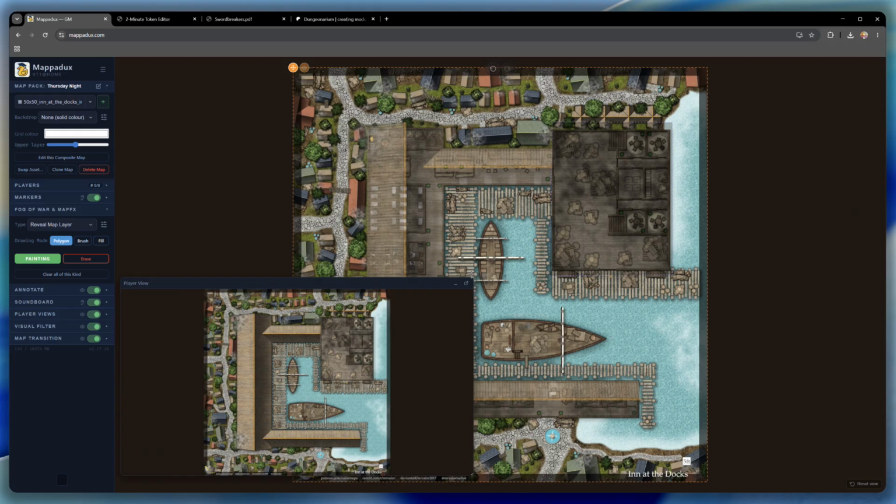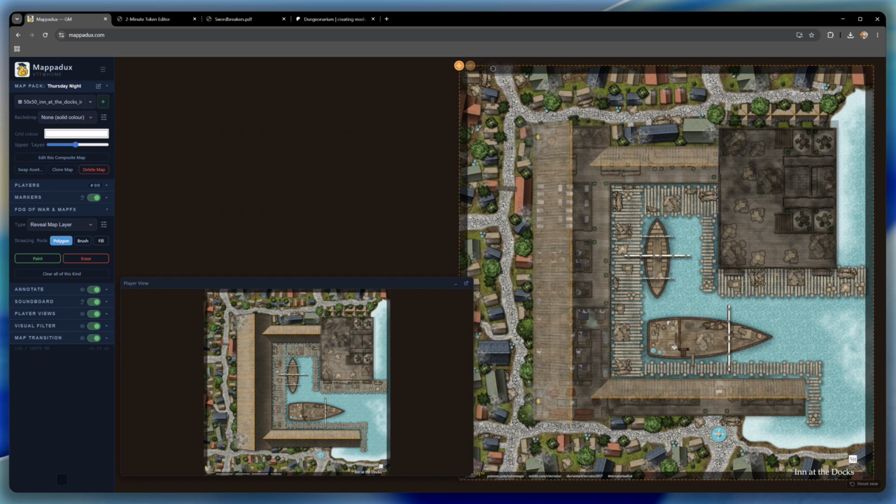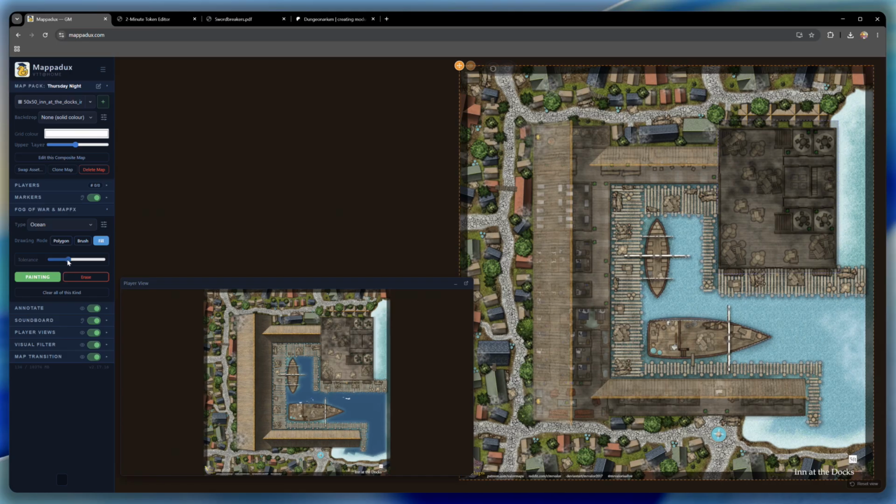However, let's try and make this map a little more immersive. I think it'll be a bit more fun. So using the same fog of war painting tool, let's choose ocean to try and animate this ocean and make it look a little nicer. I'll use the fill option on this. I should be able to just click on here, and it's filled in just only a tiny bit, which I can barely see. So I can turn the tolerance up. There we go. That's probably good. And what I want to do is add a little more here too. There we go. And perhaps a little more down at the bottom here too. There we go. So what I've got now is a nice animated ocean.